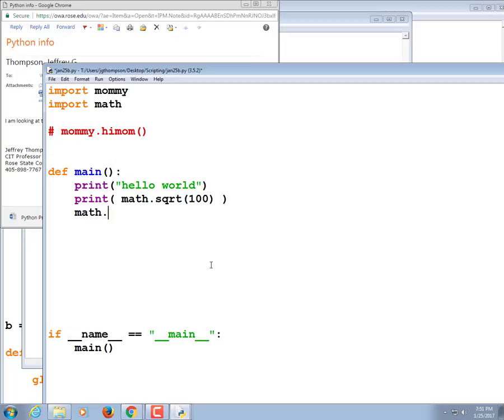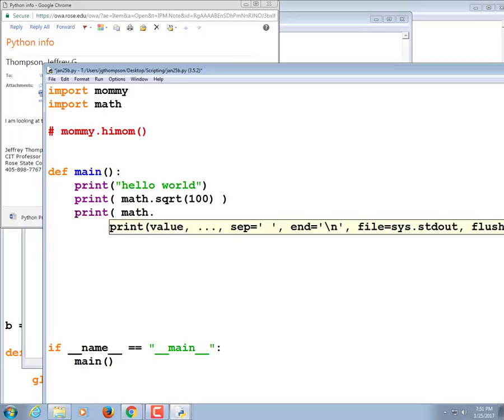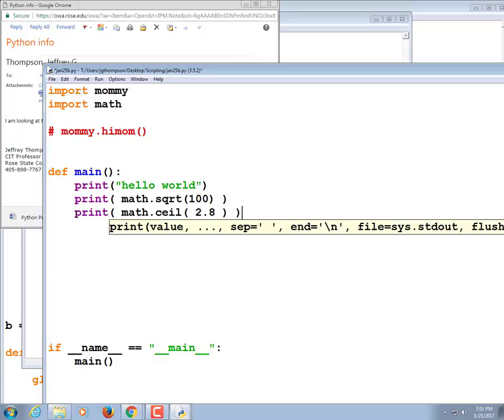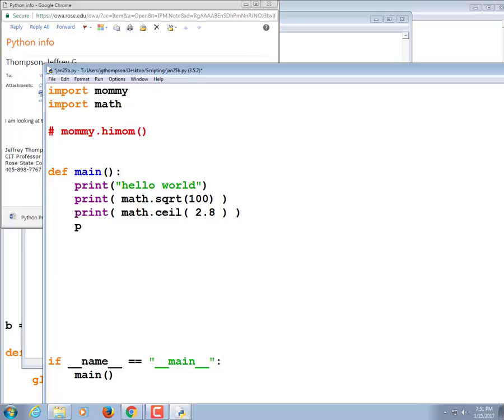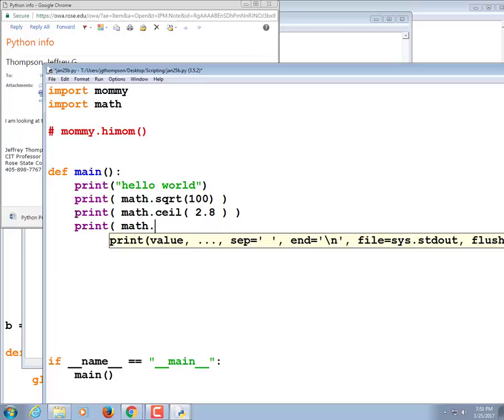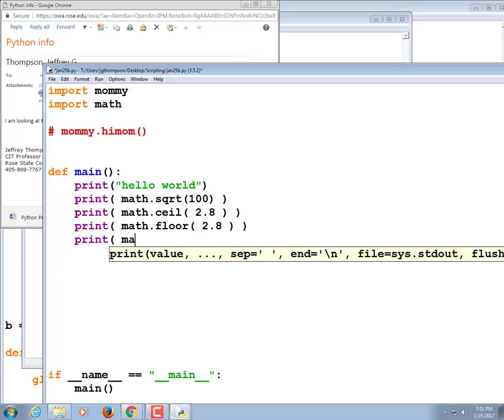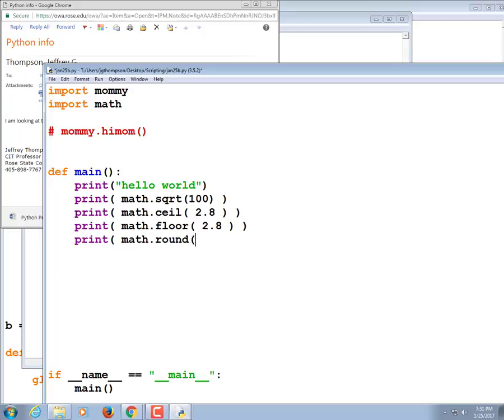So let's repeat that. Let's print a few more things. Print math.ceil of 2.5 or 2.9, 2.8, whatever. And then print math.floor of 2.8. And then we're going to print math.round of 2.8.